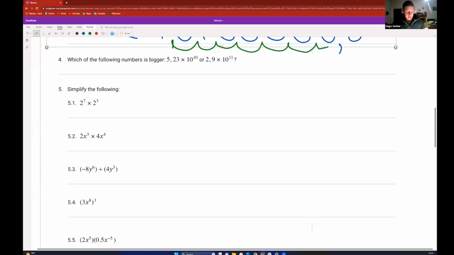Okay, let's have a look at number 4. What we need to do here to get the correct answer is write this in ordinary notation. Okay, let me get the answers in the chat. Class, grade 8, let me know which one you think is bigger for question number 4 in the chat. You don't need to type all of this. I'm just going to say A or B. Which one is bigger?